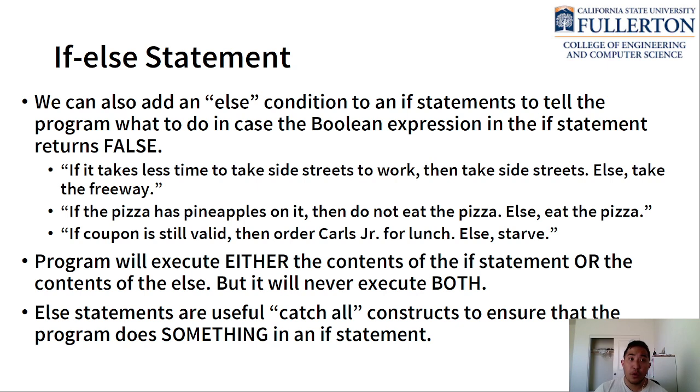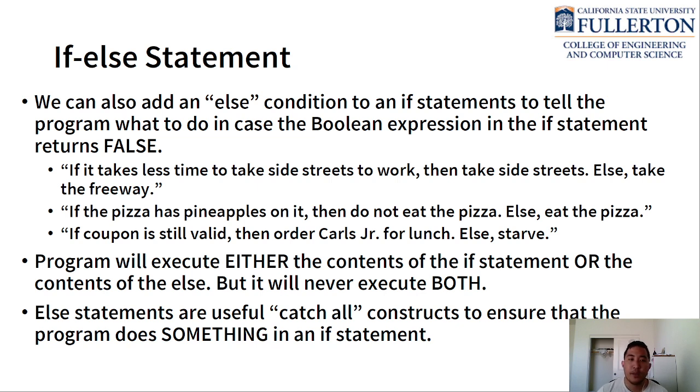But we can do more than just an if statement, and so we can add an else condition, right? What the else condition does is tell the program what to do in case the original Boolean expression returns false. This is kind of like a contingency plan. You can almost think about it that way, right?